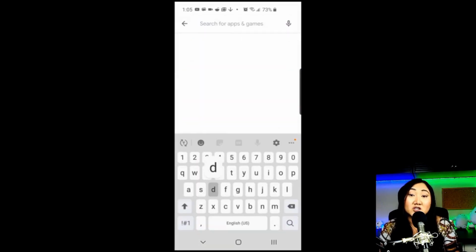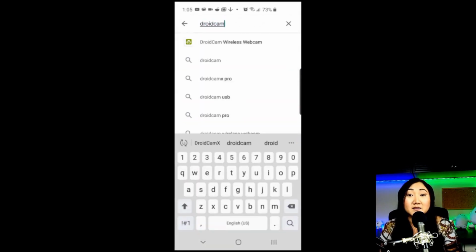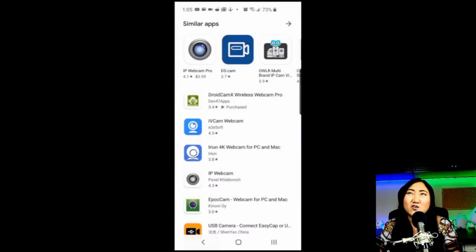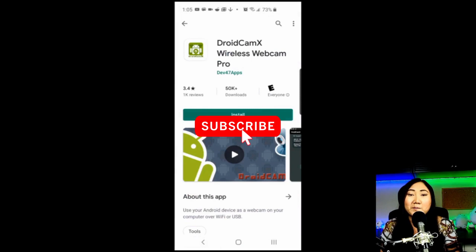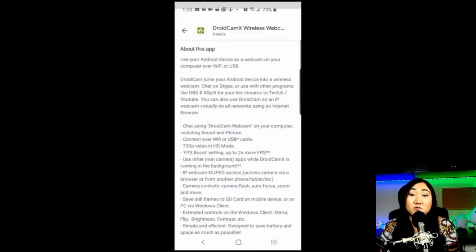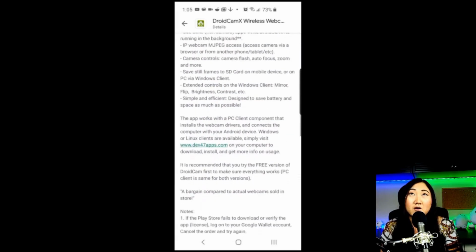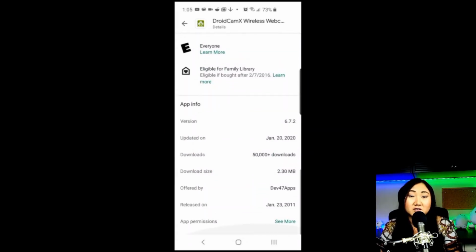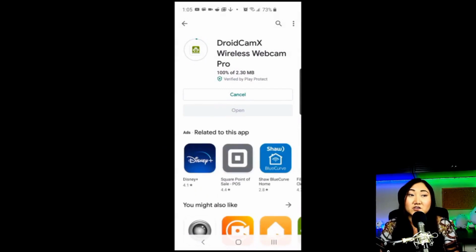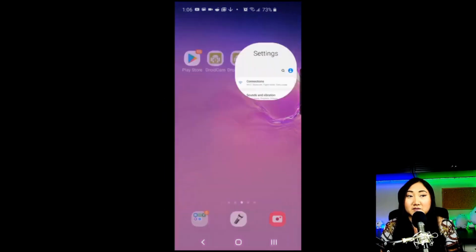There is another version on the Play Store called DroidCam X. That's the paid version, and it unlocks a couple of features like autofocus and flipping the screen, but the main thing is that it has a high definition mode, which can be useful if you want to go for that. It is about, I think, $5 or $6, so it's not too expensive. If you want to use it, definitely try the free version first, see if that works for you, and then you can explore the more expensive version.